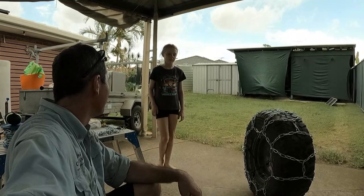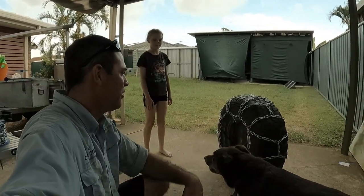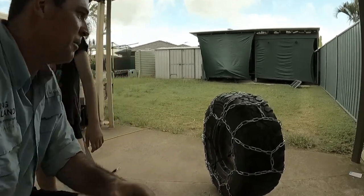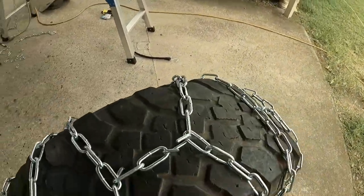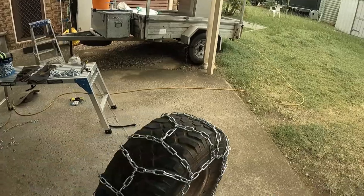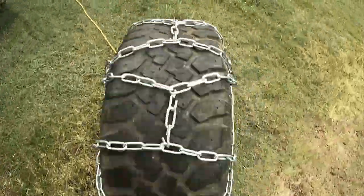Well, front one's done. That took some effort, some time and fiddling and backwards and forwards and changing lengths. But I'm really happy with the design and how it looks. You can see why it'd be so much better for steering than just the horizontal chains. So we've got these links across the middle here. Like I said, I had to shorten every one of those horizontal ones, and shorten these ones twice. It just took a lot of time. The second one that we'll make will be a lot easier.